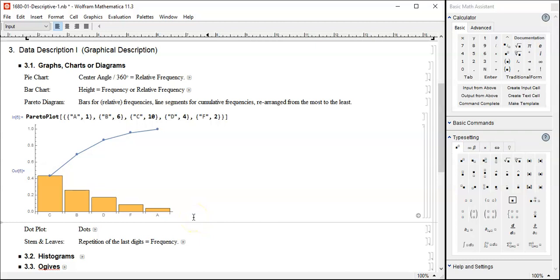If you have an ordinal variable, that can be a bit problematic here, because A is better than B, but why is A all the way to the right hand side? What's the order of the C, B, D, F, A? If you just look at the alphabets only, it doesn't make much sense. So Pareto diagram is not really good for this particular example, but everybody can just force it anyway, and here's the one I just forced it in.